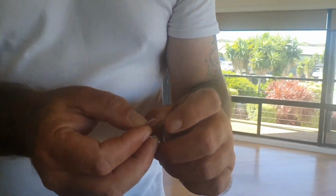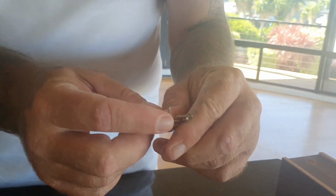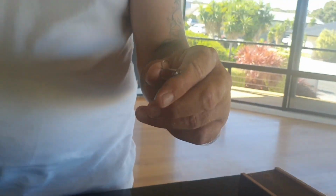I've had a couple of these, not split rings, sorry. Your hooks here, 4.5 kilo, I'll bend a standard hook. 4.5 kilo. I always test my drags. One second, just spin around here.